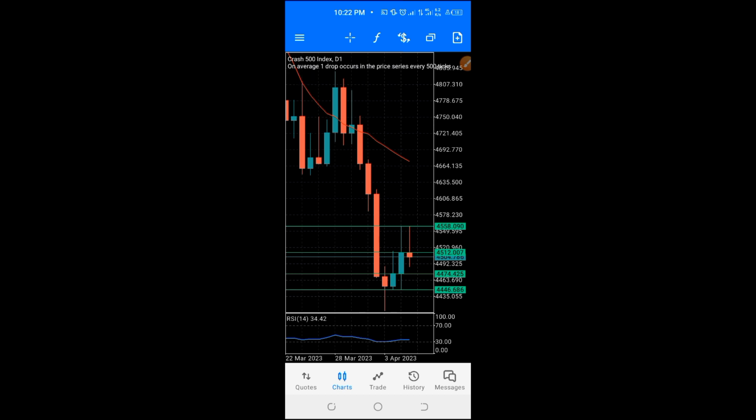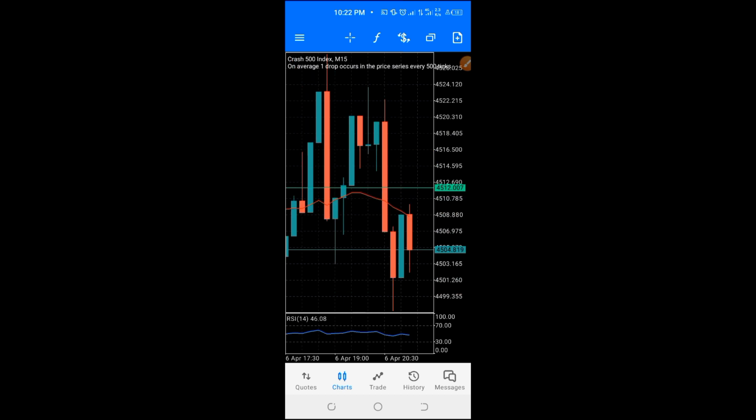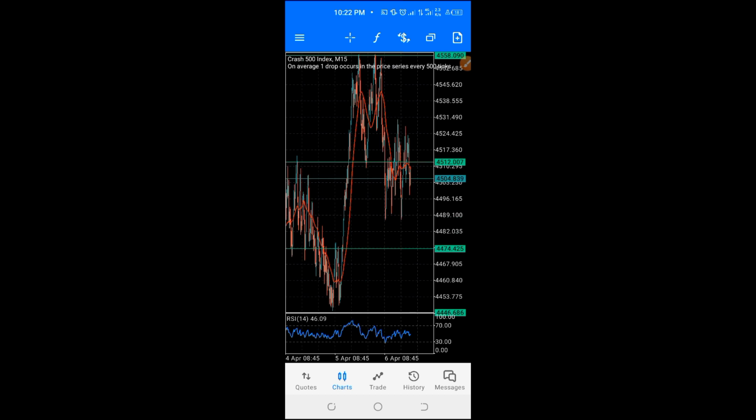Then you go down to 15 minutes or 5 minutes, preferably 5 minutes. That's what I use most of the time. If you come down to this 15 minutes, you see that the market has been responding to this point here, to this resistance, which was the highest point the market reached yesterday. Once the market reached there, it dropped. It moved again, reached there, dropped, reached here, moved again, reached again, dropped. So if you're making an entry, this is where you target.